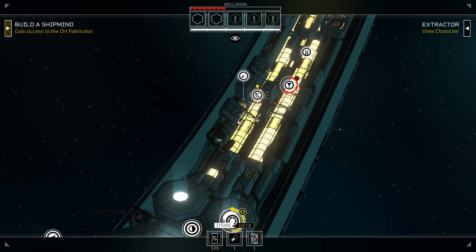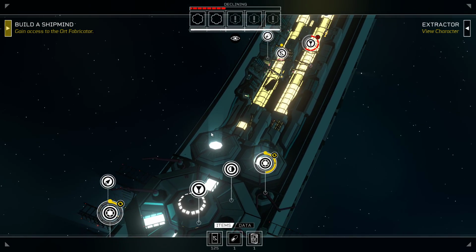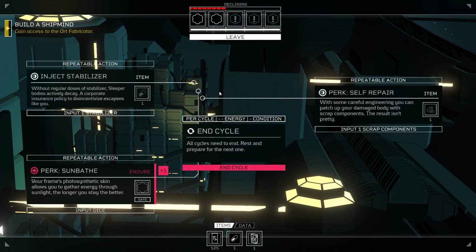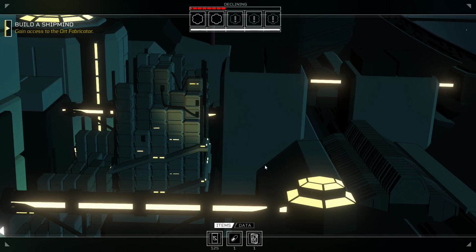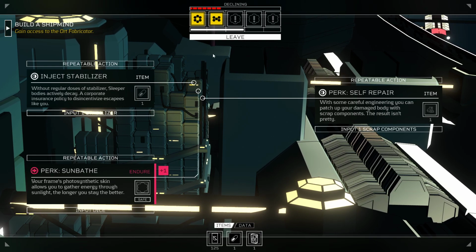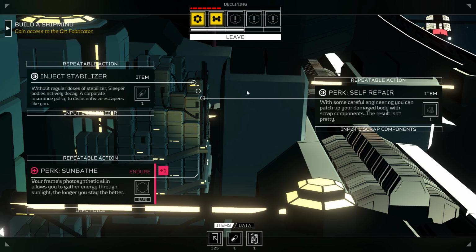So I'm back in here in Citizen Sleeper. I'm out of dice and I'm declining. I'm gonna end the cycle. So here I am now. I've been given a couple of decent dice. Feel like I'm going to have to use that stabilizer.